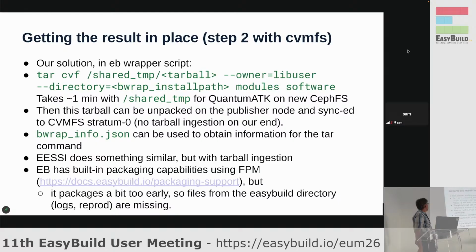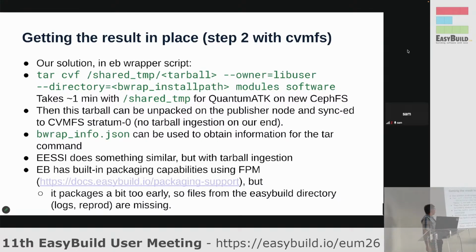So basically, the second step for CVMFS is slightly different. We don't need to worry about overwriting the existing installation, but we do need to create some kind of tarball. And for that, we still use the local file system, but it's like a streaming tarball. It's way faster than a parallel file system. So we have a little overhead for creating that: 1 minute to create a tarball, 1 minute to unpack it. It's still shorter than the difference between local and shared.